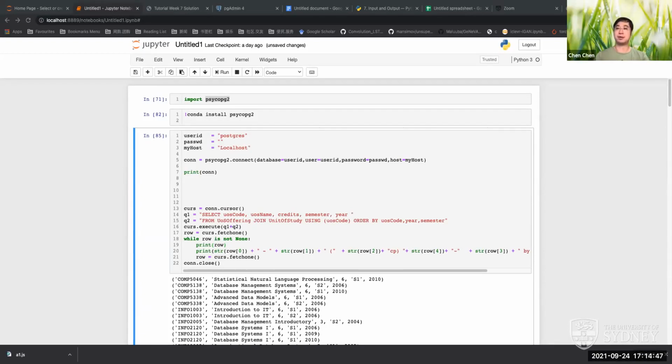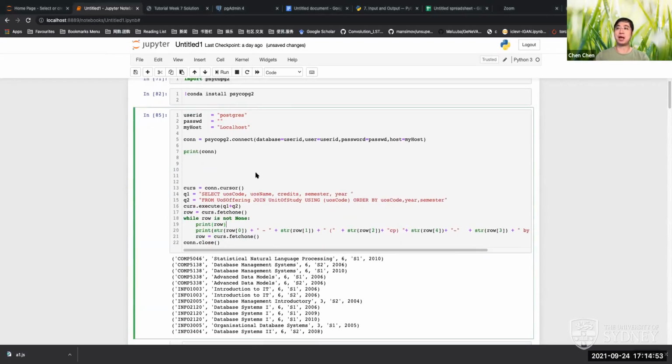All right, so if you have connected to the database, let's move on to how to make queries to your database. We have used some tables in previous tutorials, and we are going to use the same set of tables to do it.